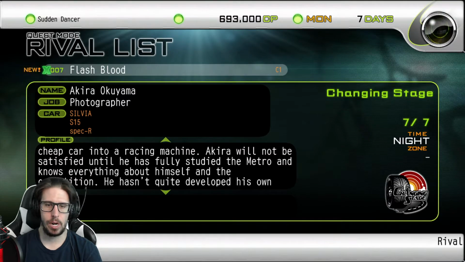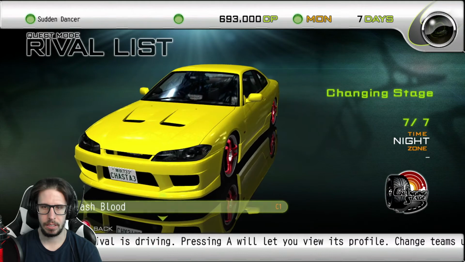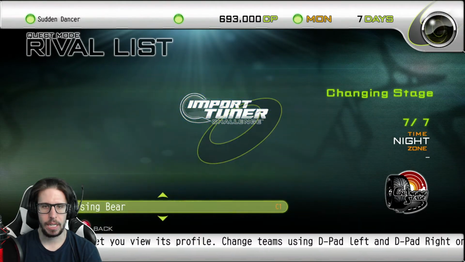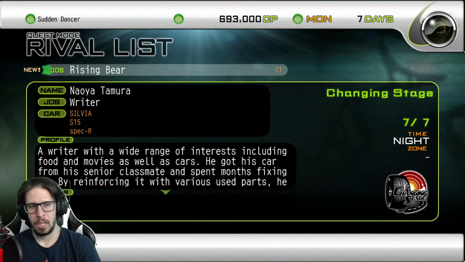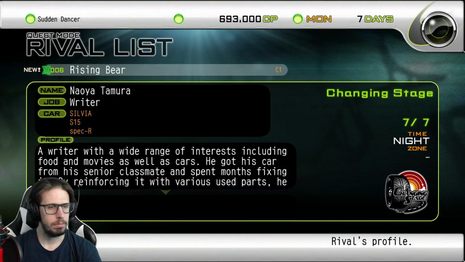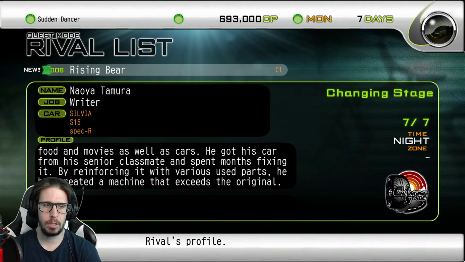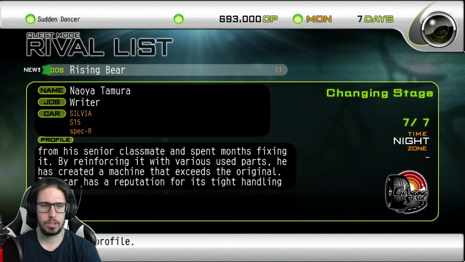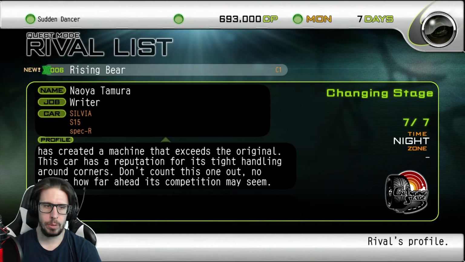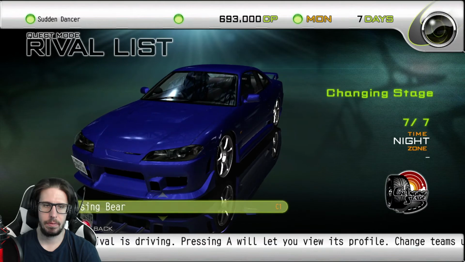Yes, he hasn't quite developed his own style yet, but his competitiveness is second to none. Oh, actually, it looks pretty sick. Rising Bear. Writer. A writer with a wide range of interests, including food and movies, as well as cars. He got his car from his senior classmate and spent months fixing it by reinforcing it with various used parts. He's created a machine that exceeds the original. This car has a reputation for its tight handling around corners. Don't count this one out, no matter how far ahead its competition may seem.